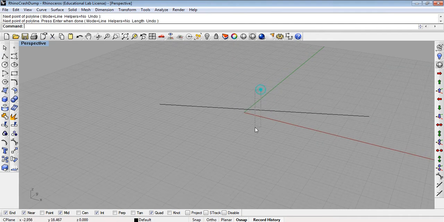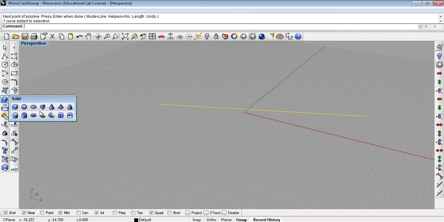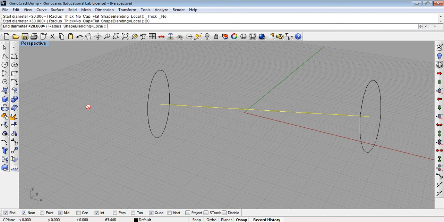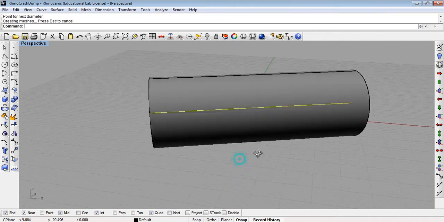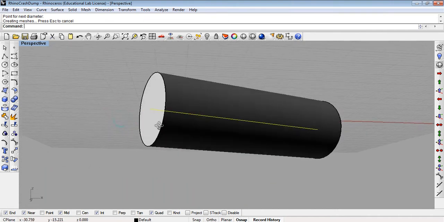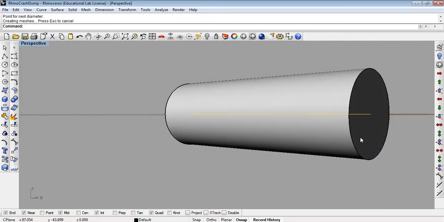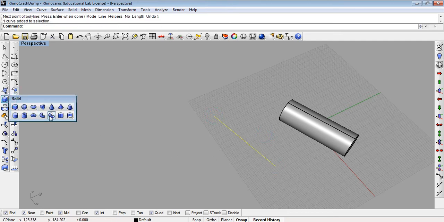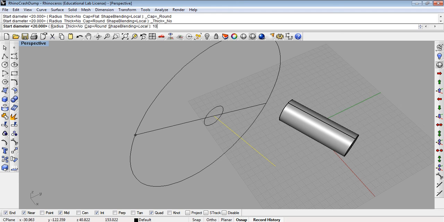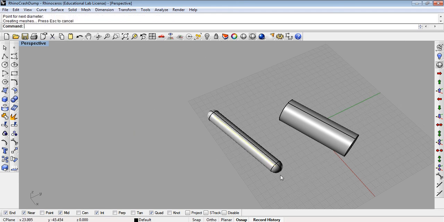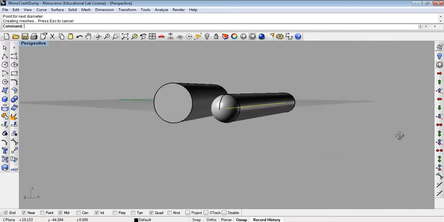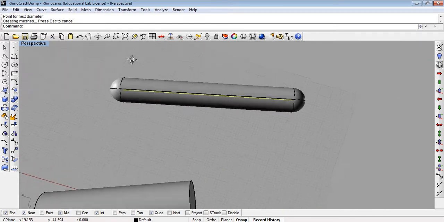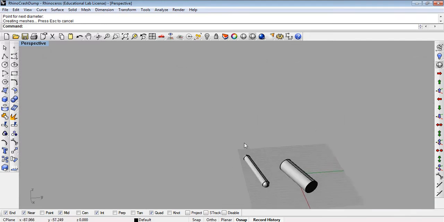See, in this option 20 enter, 20 enter, enter. In this option there was no round cap at the start or end point, but in this option, after you take this option, there was 10 enter, 10 enter, there was a cap. See, the edge was covered with a round cap. Now I delete both.